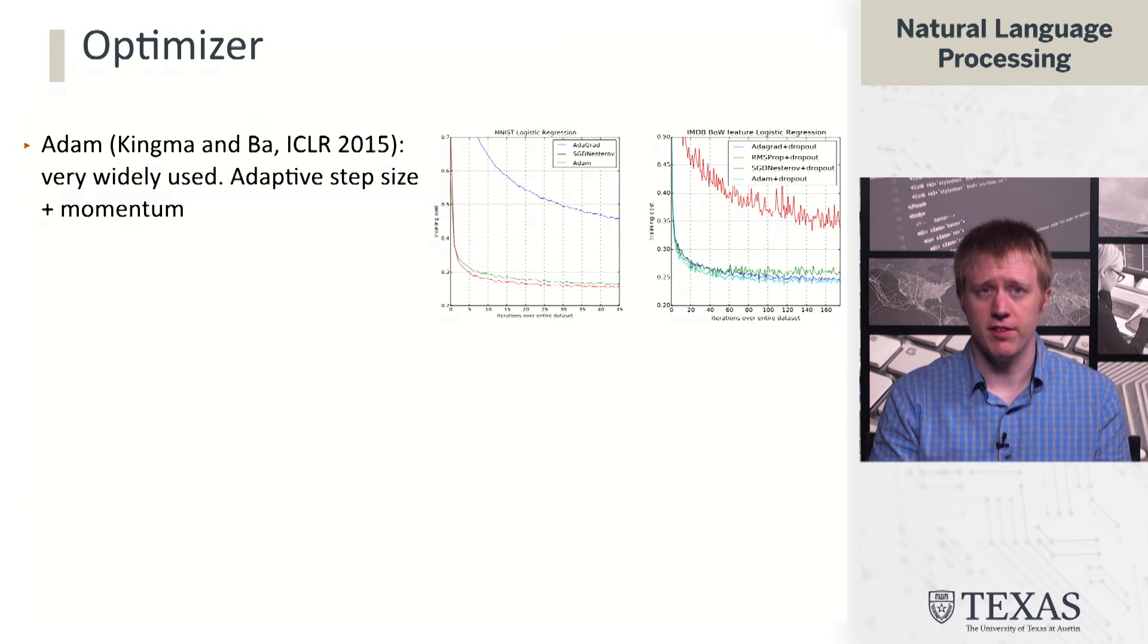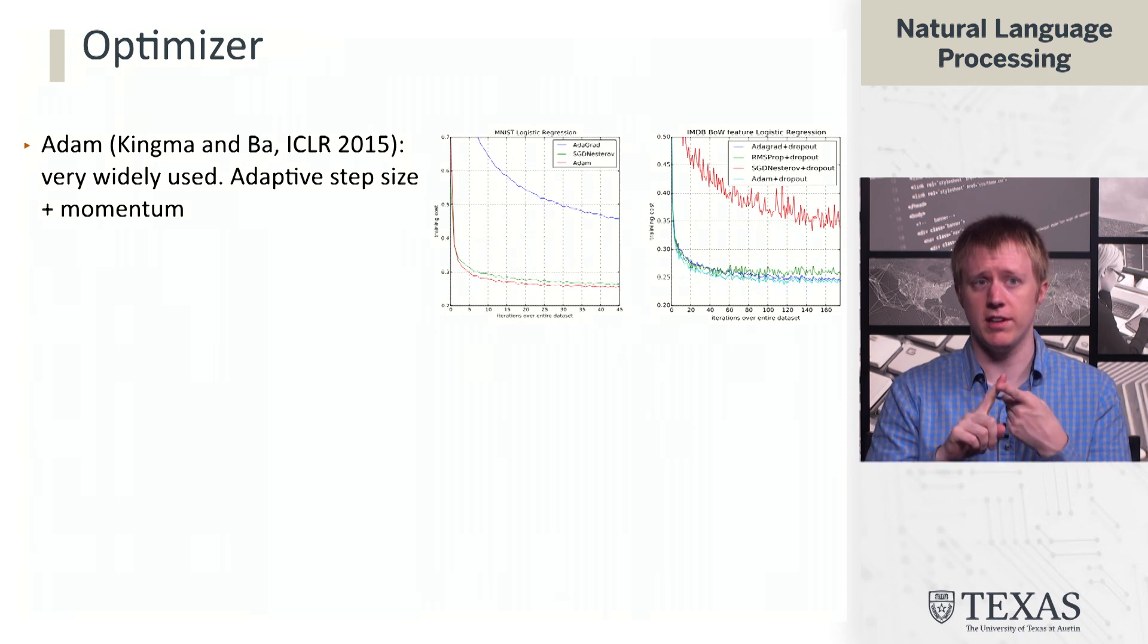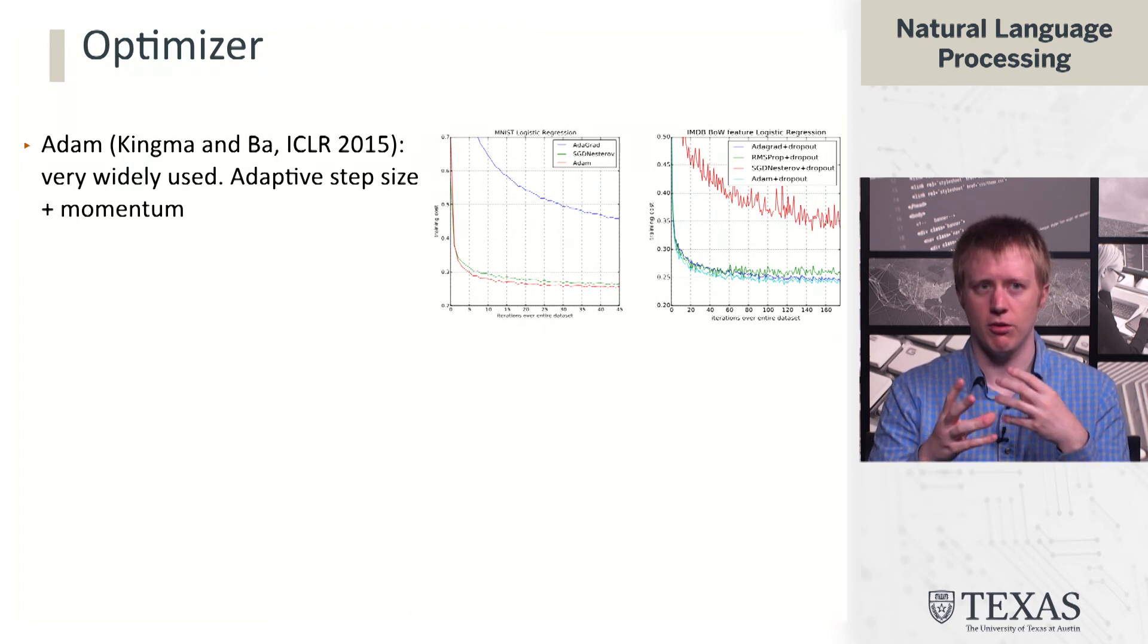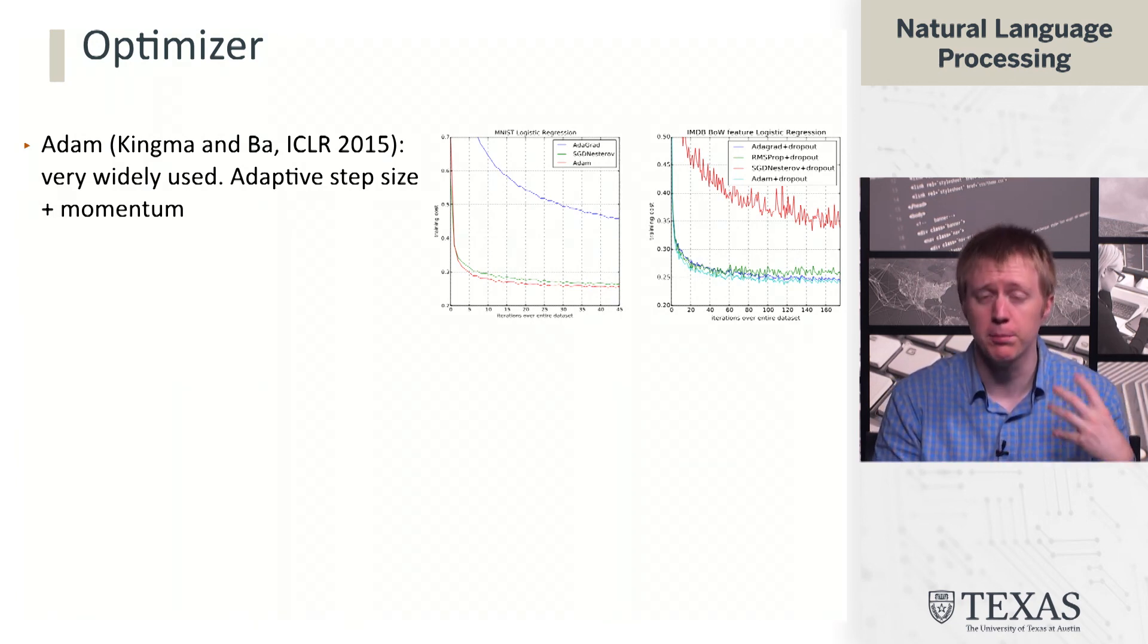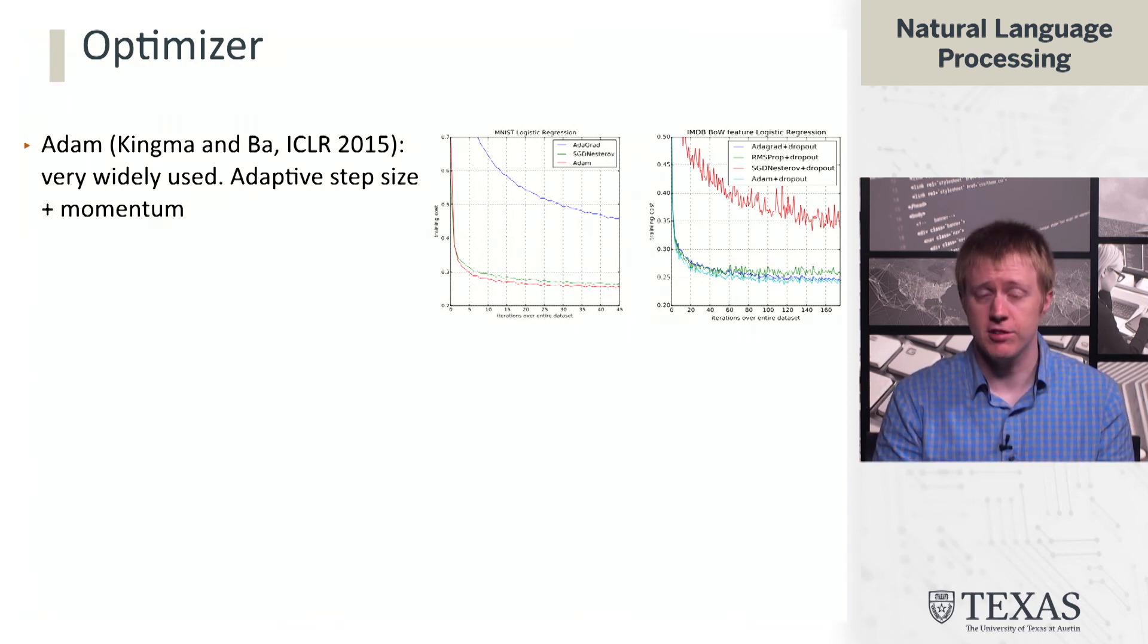The last thing we're going to talk about is the choice of optimizer. One good choice is an optimizer called Adam. This is very widely used, especially in NLP. And it combines two ideas. One is the notion of an adaptive step size. So this looks like basically for each coordinate we think about essentially what the size of the gradient updates we've seen for that coordinate is, and we rescale it appropriately. And then momentum is the other trick this incorporates, meaning that we basically use an exponentially weighted average of the past few gradient updates. And when you make an update, that update will then inform the next few updates as well. That's kind of why it feels like momentum. These are both effective techniques. There's lots of methods that balance these two things, but Adam is one that's pretty widely used that seems to work well for a lot of NLP problems.